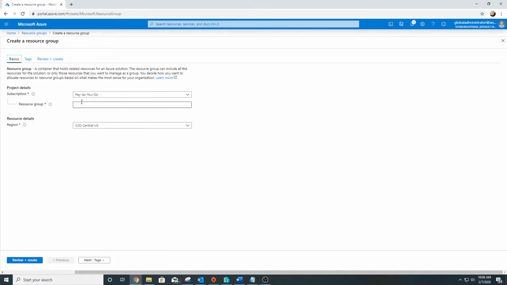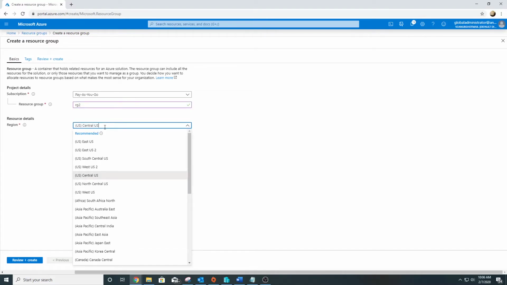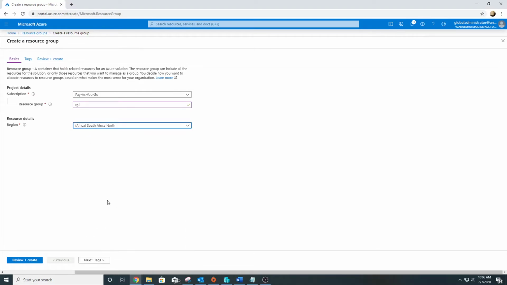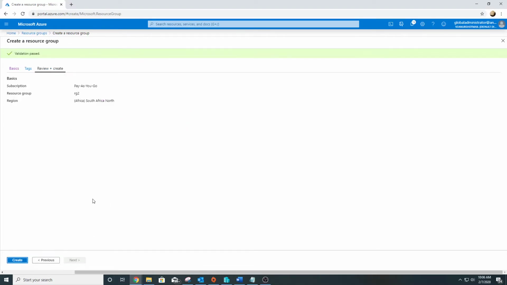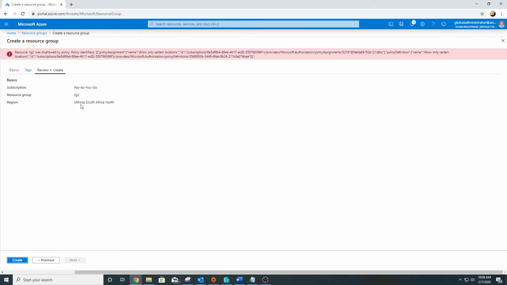So I will try to create a resource group, and I will try to create it in South Africa North. So it should fail. Okay, resource RG2 was disallowed by the policy. So it shows me clearly that this policy, allow only certain locations, is blocking this.